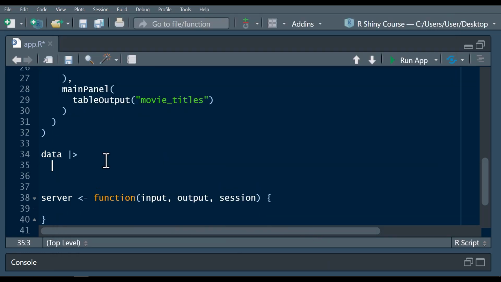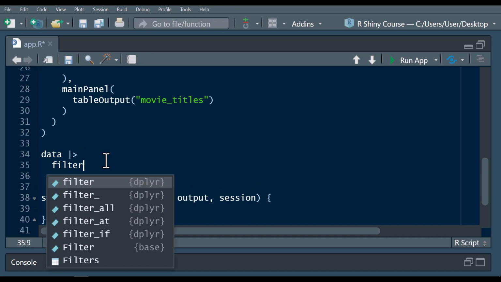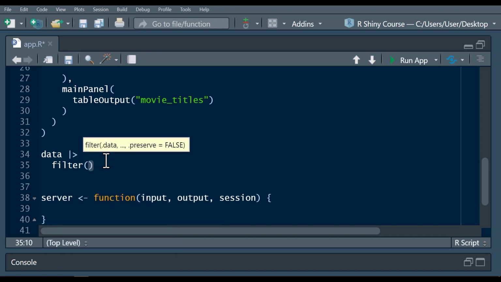So now let's use the filter function on our data. We want to filter our data. First of all, we're going to filter by year. We're going to use the between function. It will allow us to filter between 2-year ranges. Then let's say, for example, we want to filter the year 1990, comma, I also want to filter for the year 2003. So this is the first filtering.